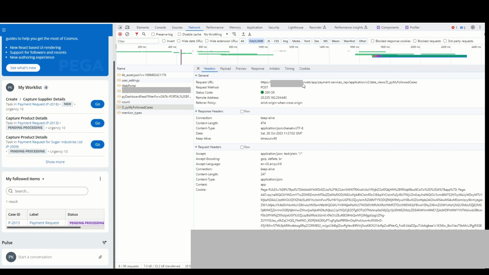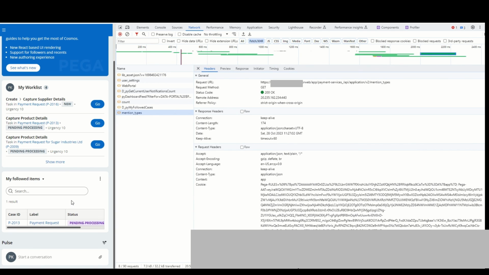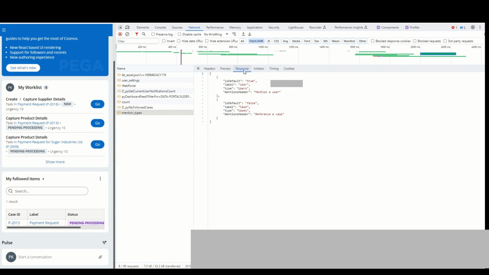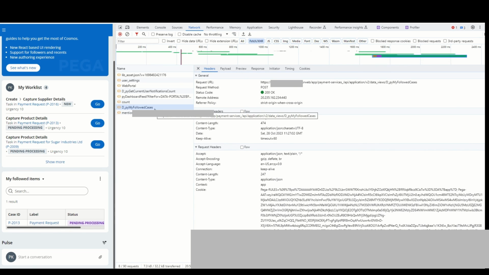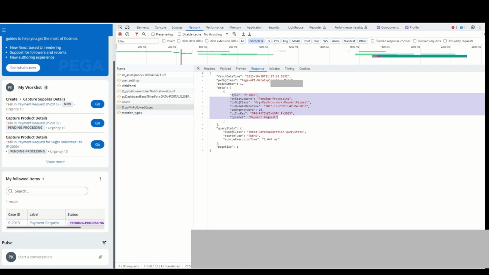This is very important. I just showed you a few examples like web portal, how the response has come in, and for my followed cases, how it has come in. Likewise, there are lots of things. For Pulse also, if you see this mention types, as of now, I don't have anything. But even for mention types also, it is a DX API. And if you see the response, this is how it is. But yeah, in future you can give a try. At least I think this my followed cases is so easy, right? If you follow a couple of them, they start showing up here. In my case, I just followed one of them and I see in the response, first of all, the request is going in, and then we see the response, which is good.